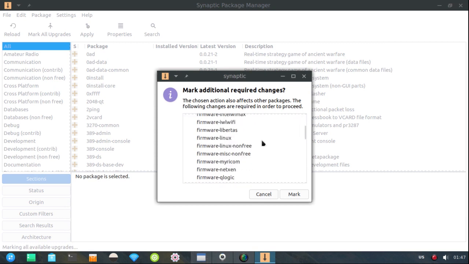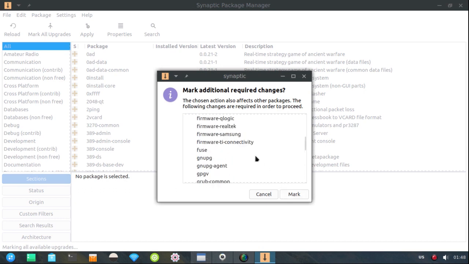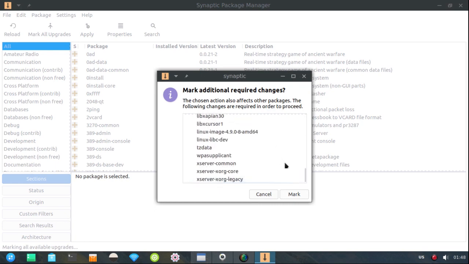So, what you do, this little window here, as soon as you hit this mark button, it's going to take off and start installing the updates. Okay? So that's what I'm going to do. I'll see how things are going. I don't know if I will video this whole thing. I might end up cutting some of it out if it takes too long. But here we go. Click on mark.